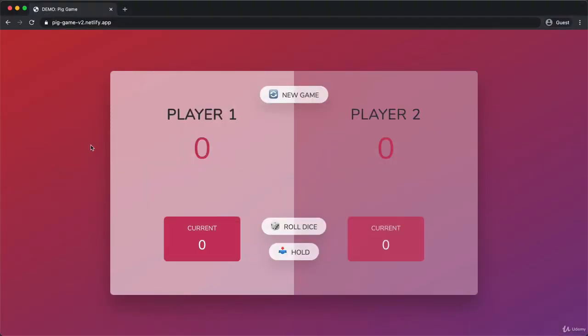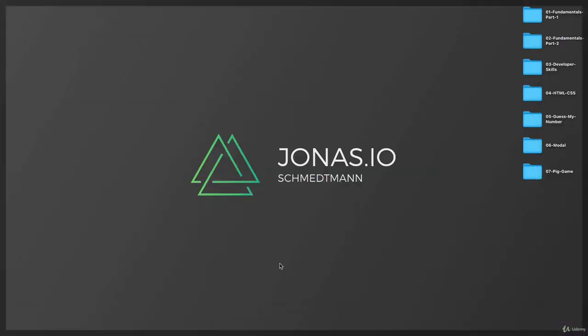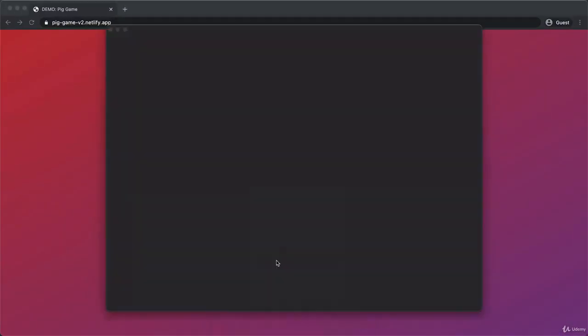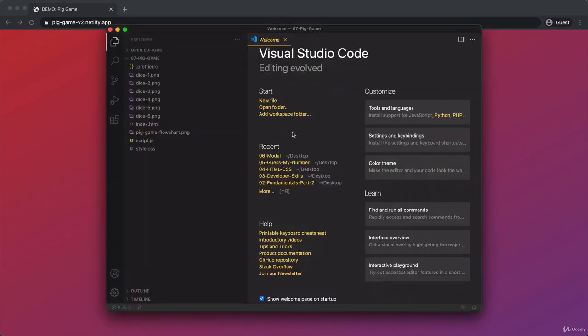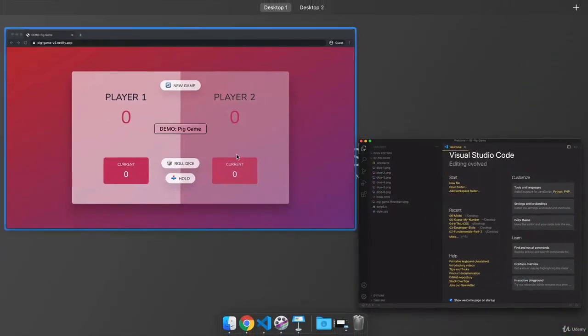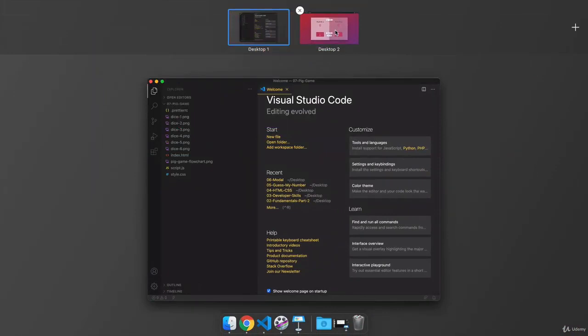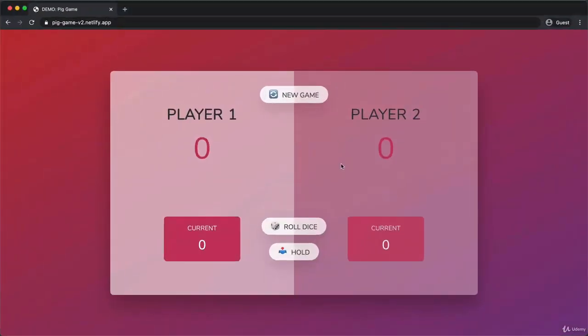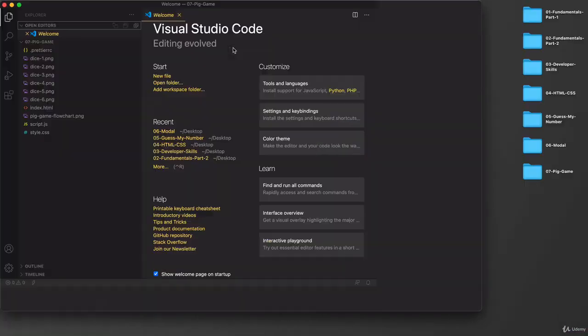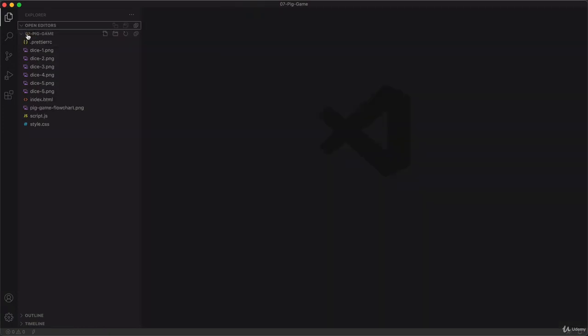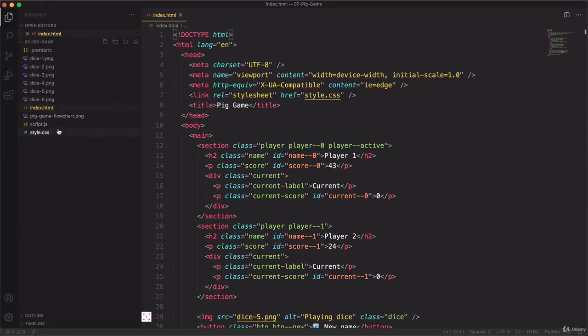Okay, and so now as always, let's open up our project folder. So I have the starter files here already, and now I need a new VS Code window. And then I just open the Pig game. And this time, since the application needs this whole space, let's actually put it here on a separate desktop. And then as we test out, I will just move from one desktop to the other. So let's make this bigger this time. And so, like always, we already have all our files here. So let's take a look at them.